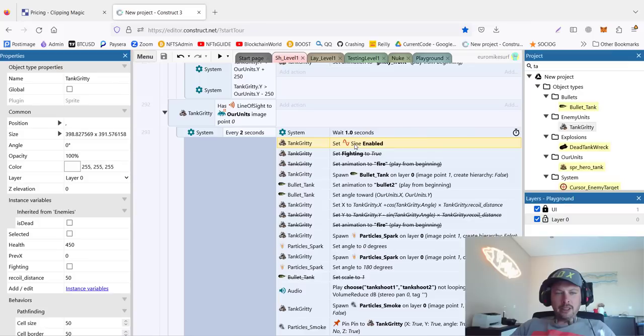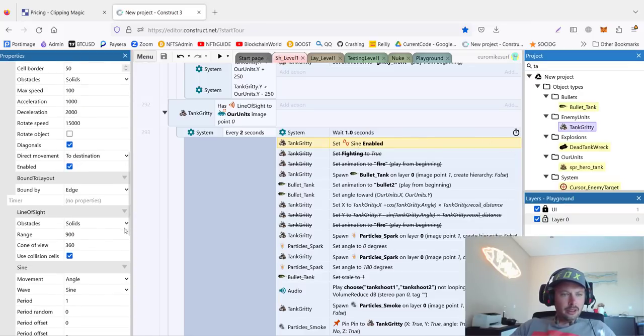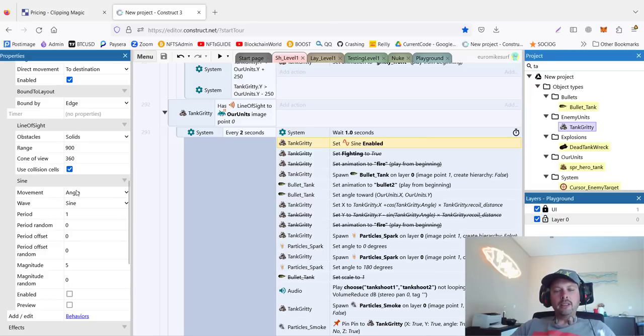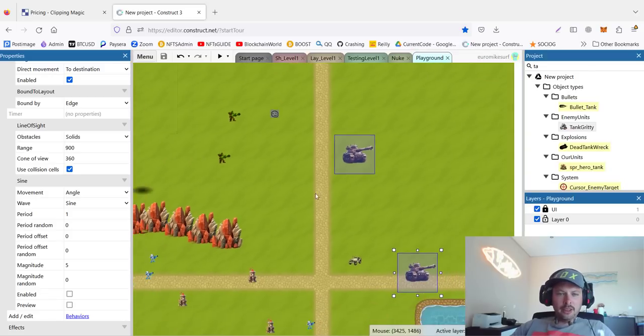So this sign behavior is going to be rotating Gritty. Where is the sign behavior? Line of sign. Sign is for an angle. Basically, when Gritty is shooting, we are going to do recoil a little bit, move him back using this Gritty set X. This actually GPT suggested to me. And then I am also rotating him a little bit up and then back down. So this way, when he's firing, he recoils back and then a little bit up. This looks really cool and well animated. So now everything is much better.